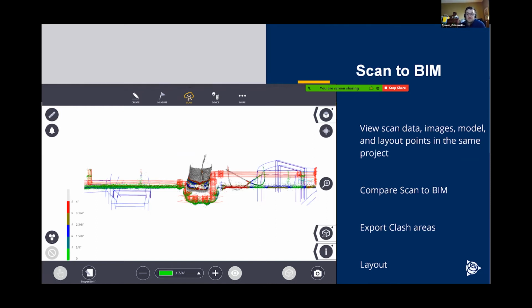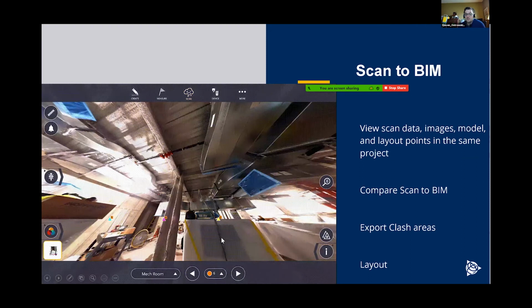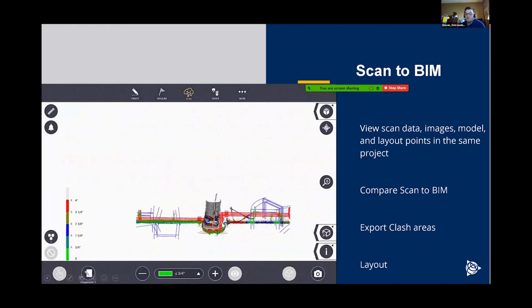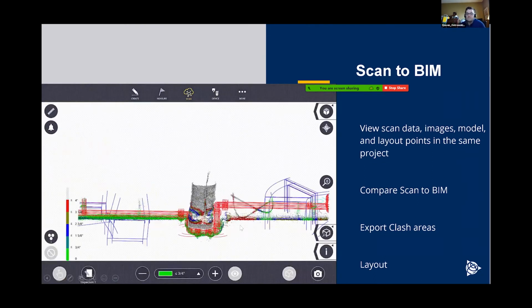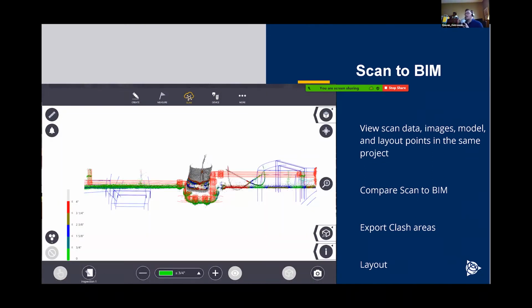If we go back to the video very quickly, they're installing the HVAC. It's sitting on the ground if you're quick enough to see that. When they go to install that, they're going to hit this fire sprinkler. So what that allows you to do is catch those problems and then export the scan data, essentially just those little sections where those issues happen. When you share that scan data, either in Navisworks or back in Revit, it'll pop into the right spot, right? And then there's no more guessing where that information is coming from. It pops in the right spot. You can see the steel's in the right spot.